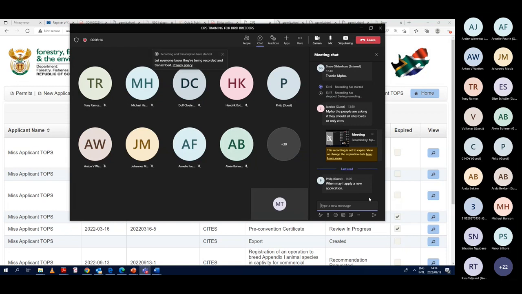For someone like you, you will be applying for non-commercial. You saw on that list of registrations, there are a couple of registration types. Your kind of registration is going to be non-commercial registration, and you will be applying for those 2 African greys as non-commercial. And any offspring that you will have to report them and add them to your inventory in order for them to qualify to be exported.